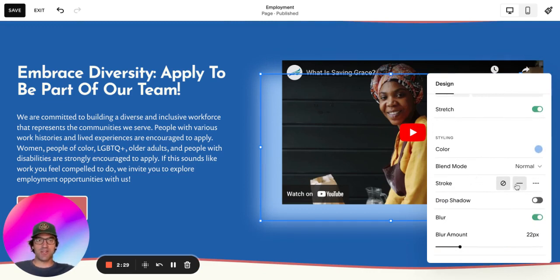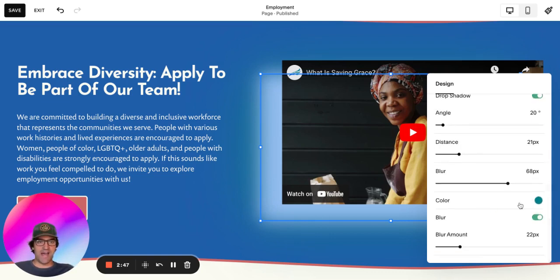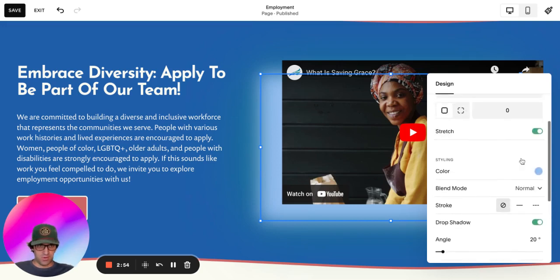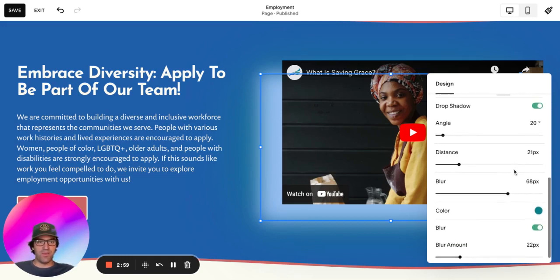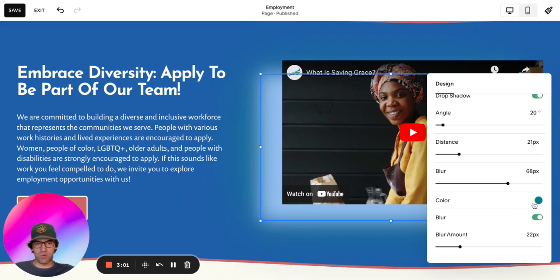Heading back into the shape block, we can add a stroke to the shape block. Again, just like the section dividers, we can have a dotted or a straight stroke line. We can add a drop shadow. And if you really wanted to get creative with this, you could add two different color dynamics. One, we have our main color of the shape block, which is this light blue. And the other, we've added a drop shadow to that shape block. So we have a blurred shape block, which we've added as a light sort of North Carolina Tar Heel blue color. And in addition to that, we've added a drop shadow that's more of this teal color.